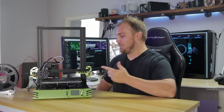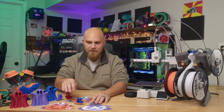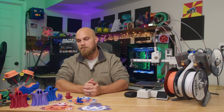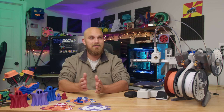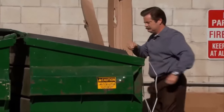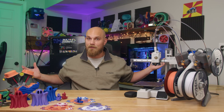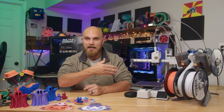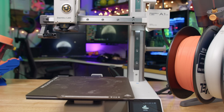If I had had this printer three years ago when I bought my first printer, the TiVo Tarantula Pro — I paid about 200 bucks for that — I would have had a much better experience. Now some could say that the lessons I learned while building and fiddling with the TiVo and messing with slicers were beneficial, but to be honest, I really hate tinkering with 3D printers. I view 3D printers as a tool. I want to take it out of the box, set it up, send stuff to it, and know that it's going to print it well every time. And the A1 Mini and pretty much all Bambu Labs printers do that very well.